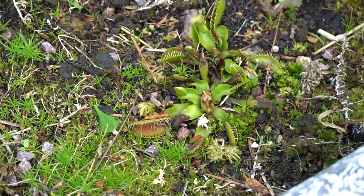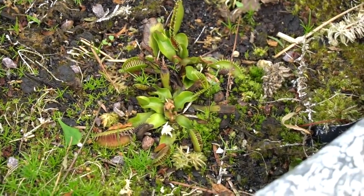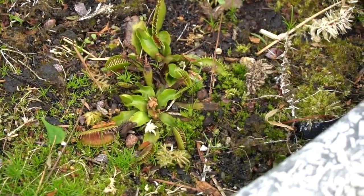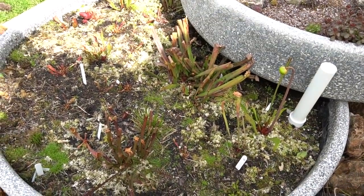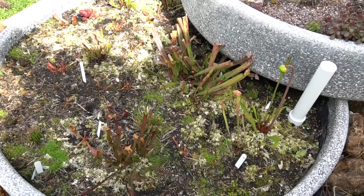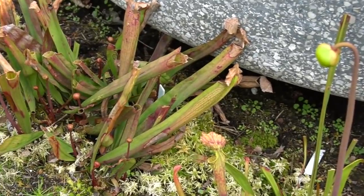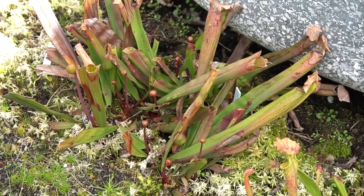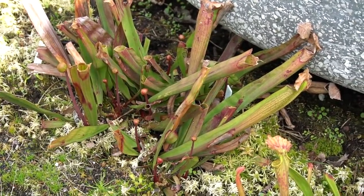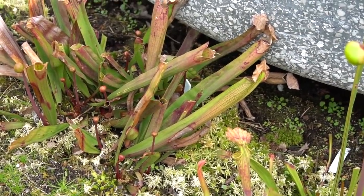Also, as we look around, you can see that my Venus flytraps are really coming out of dormancy. There's tons and tons of new little traps. They're actively eating all sorts of insects, and all in all, when we take a close look at this garden, you can see that it is really waking up. And I can't wait for another month or two to pass to see all these flowers bloom, the new pitchers fill out. I mean, if we look closely at this particular plant, there are just flower stalks everywhere. I count 1, 2, 3, 4, 5, 6, 7, 8, 9, 10, 11 on this plant alone, and that is just super exciting.